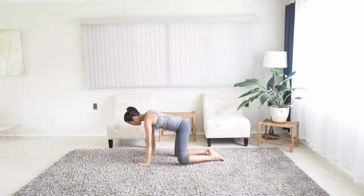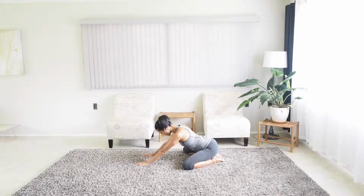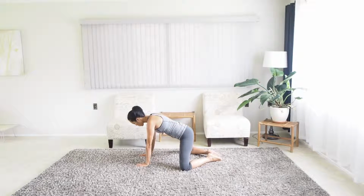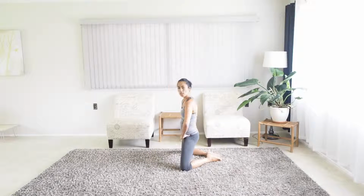When you're ready, you can feel free to bring your knees out and go ahead and sit back on your glutes as far as you can. I really want you to focus on rotating the hips out when you do this. This is not like the normal child's pose where you're just sitting down into it. Eventually you're gonna have a belly here. You're not gonna have the opportunity to do a child's pose. What we're doing here is we're stretching out these hips. We're compressing them on the side and we're opening them in the front.